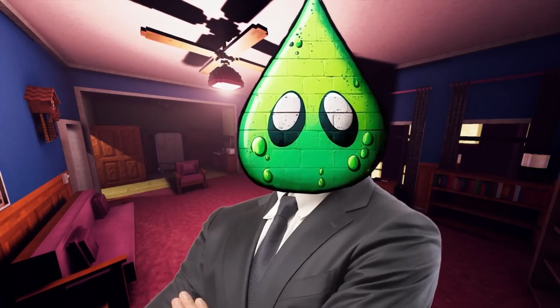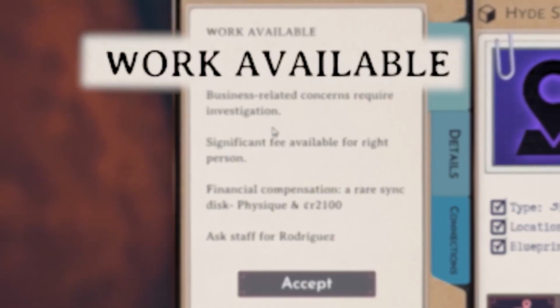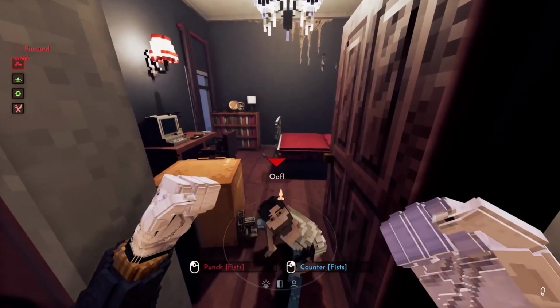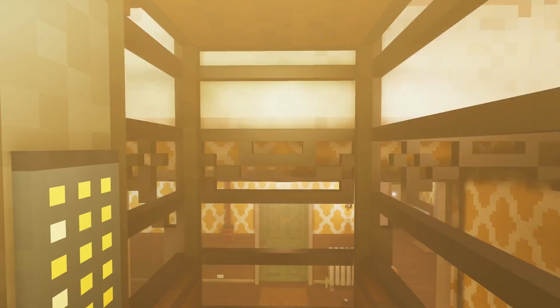As a detective, you'll navigate a living, breathing city populated by AI-driven citizens, each with their own schedules, personalities, and secrets. Every detail matters, and even the smallest piece of evidence can lead to a breakthrough in a case.